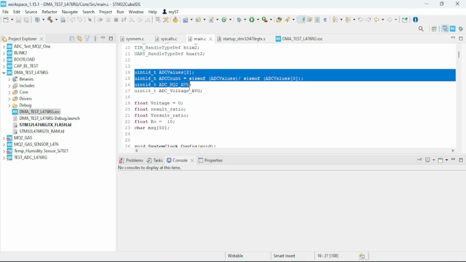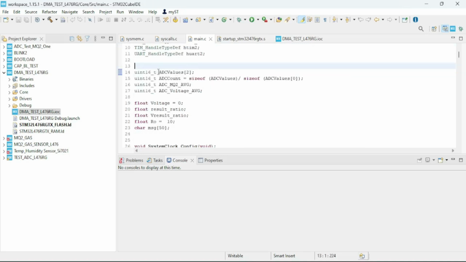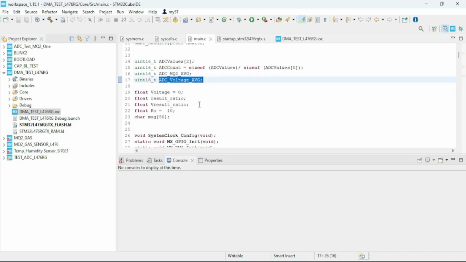Here I've defined some global variables. This is going to be the ADC array that we're going to be storing of our two separate ADC values. We then have another global variable defined as ADC count. This is set equal to the size of the ADC values that we're defining along with the size of the array. Here we have another global variable tied to our ADC MQ2 average along with our ADC voltage average.